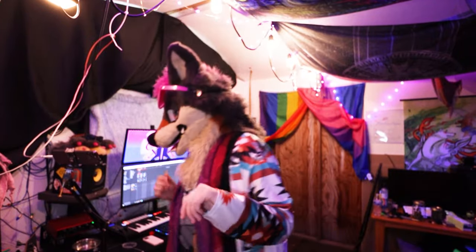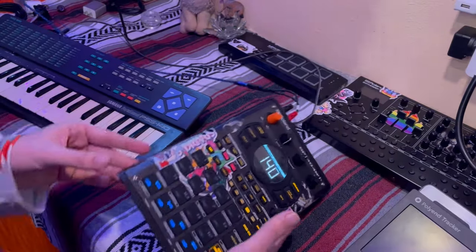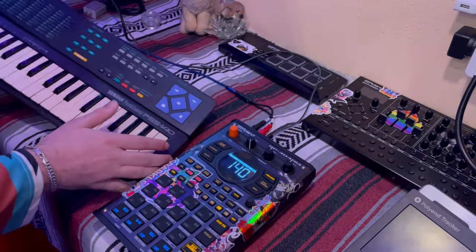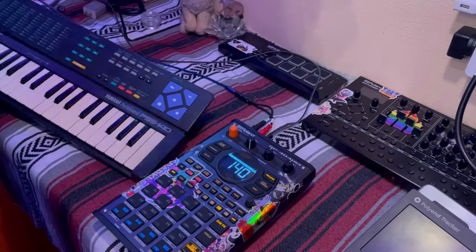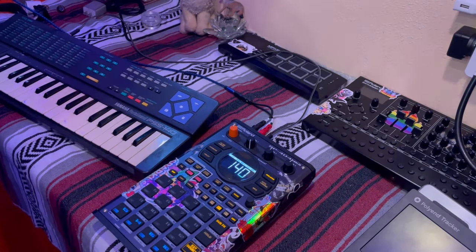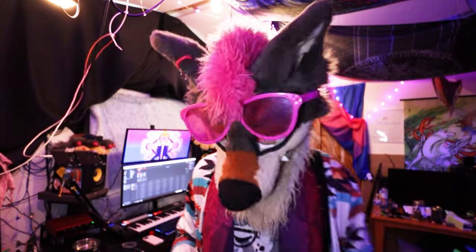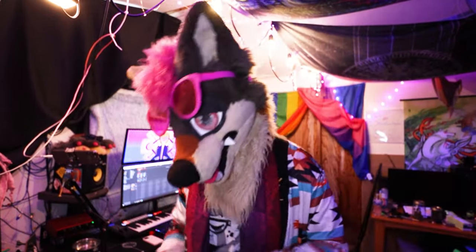So here in front of me, I have the SP404 Mark II and the Yamaha PSS-140. And man, I like the Yamaha piano. It sounds really cool. So what we're gonna do is take this toy piano and sample it and see if we can make something out of it.